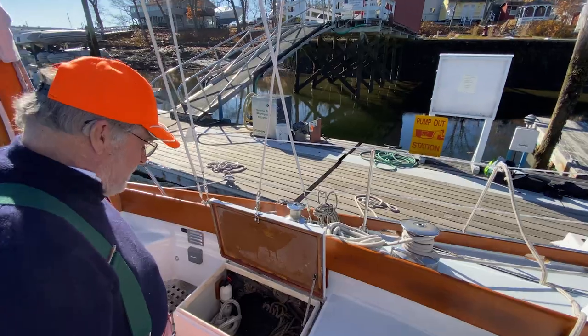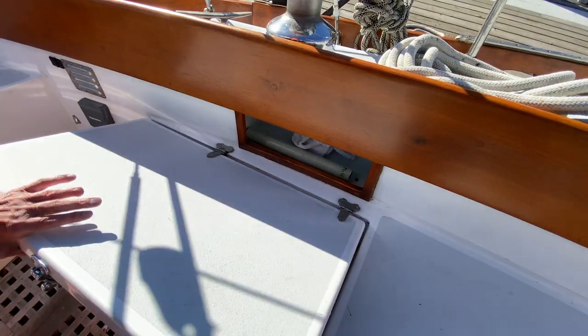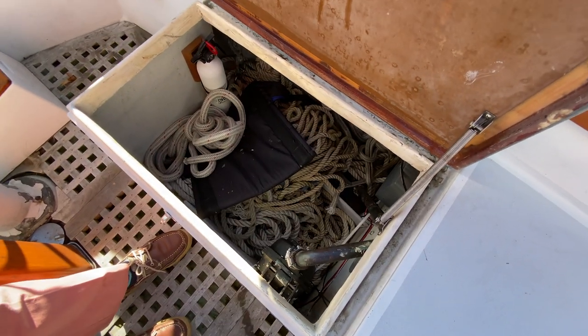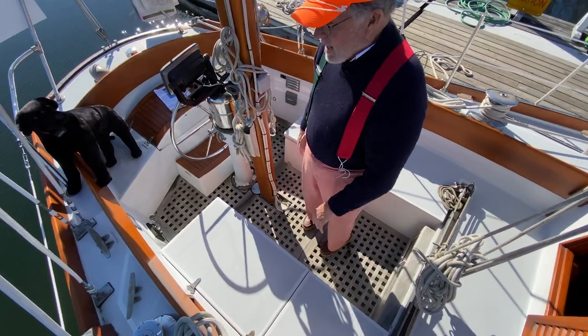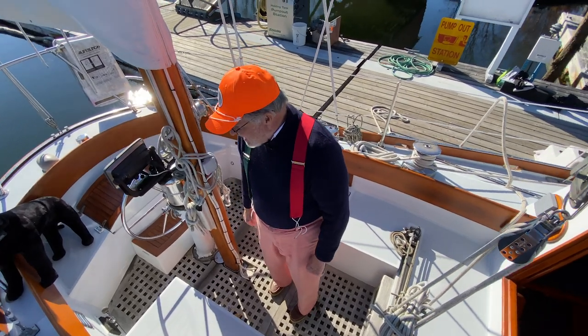Here's something I haven't seen for a long time — you just pop this open and the spring holds it; to close it you just break the spring and it closes up. Small point, but it's fun. Tons of anchor line here and storage. Seating for a crowd — you could put nine people in here, not that you'd ever want that.